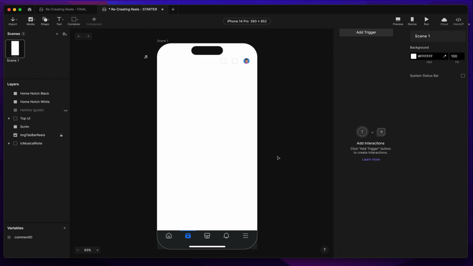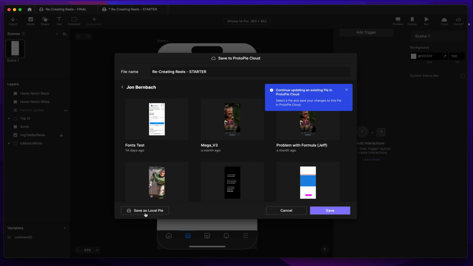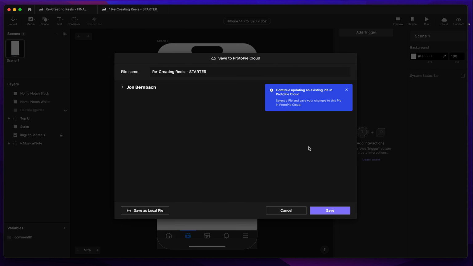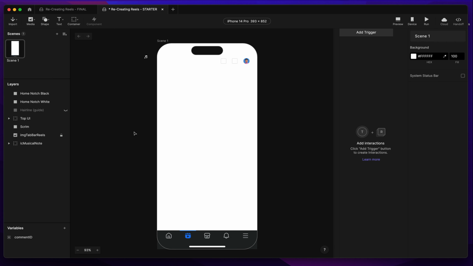Okay, so here is the starter file. You can always do save as. I am saving mine locally. I just want to do this quickly, and I feel like saving to the desktop is fast, so I always save locally. And the first thing I want you to do is get rid of this white background.